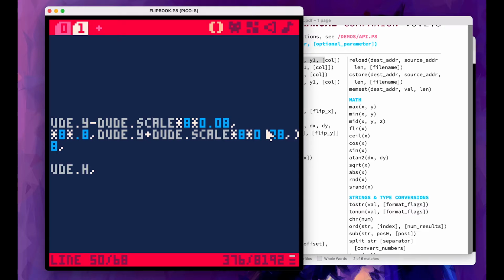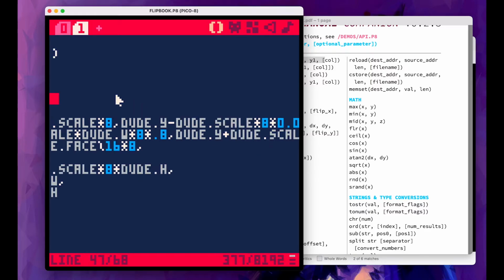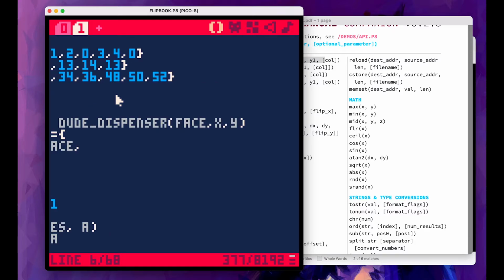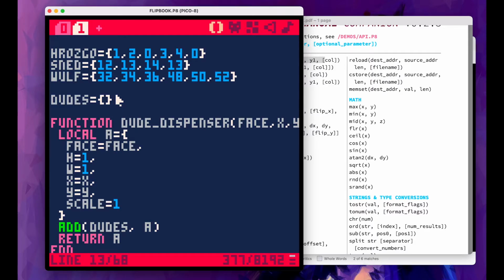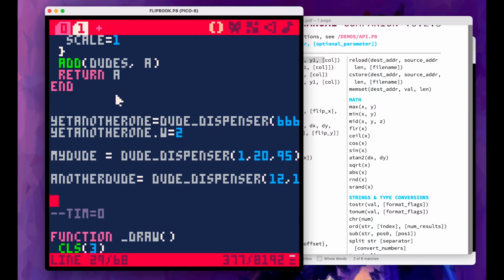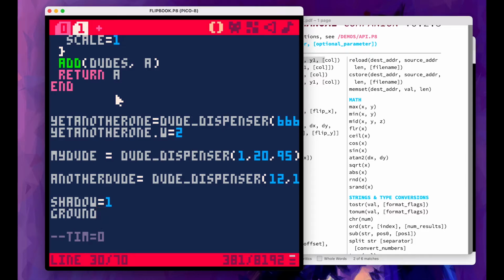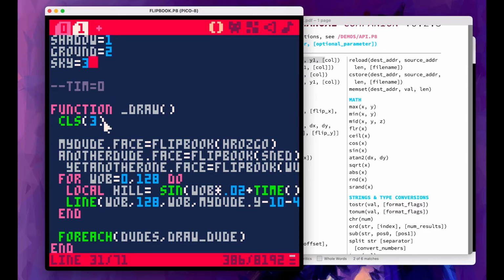And then we have to give it a color, and I'm just gonna pull all those colors out right now that I'm drawing on the world. So I'm just gonna use the shadow variable. I'm gonna go over here to the top of everything. Where's everything? I'm gonna define my colors. So this is where the dudes live. And over here I'm gonna put the color. So I'm gonna say shadow. Let's make it, whoops, not -1, equal to 1. We're gonna say ground is 2 and sky is 3. And then I'm just gonna plug those guys in here.